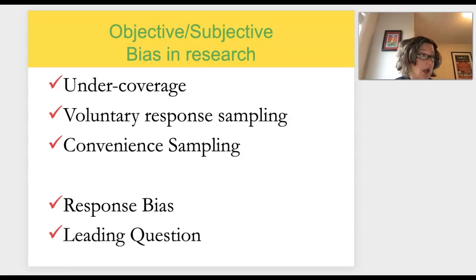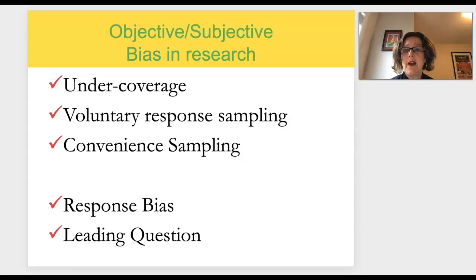Was it an undercoverage situation where possibly in your samples, you're actually missing out on one particular group? For example, this is from the reading: if you're only polling your fans, then you're probably not getting a really accurate understanding of the general public, because your fans are already bought in to who you are. So to really get a sense of whether you're impacting society, you have to go much broader.